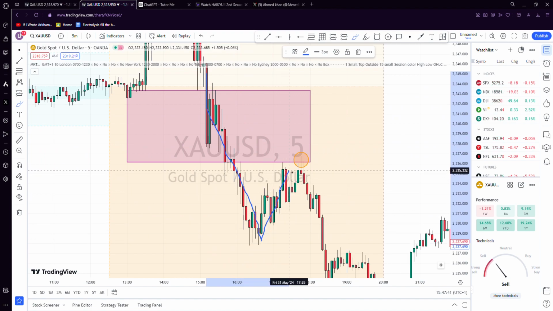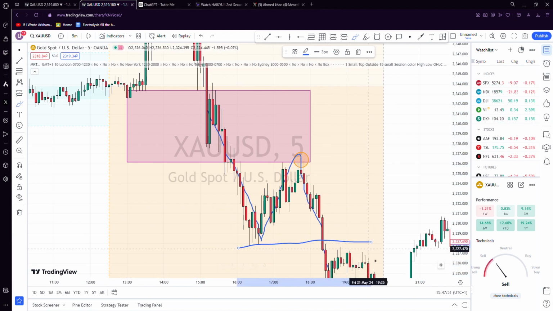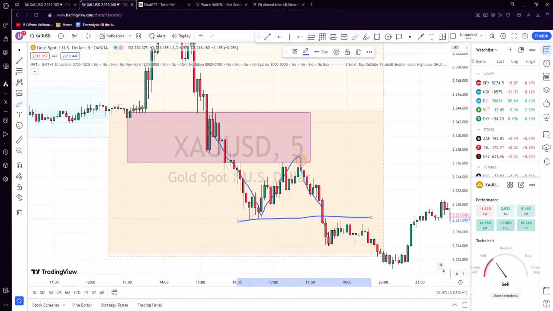Like it pulled all the way, touched into it, went bearish. You get your 3 candles as well, and then it continued going down, and then it also broke, obviously, the low. Can you see how this is piecing together high time frame and low time frame? So that 1 hour fair value gap, coming to 5 minutes, seeing it tapped into it, doing bearish candles, going for a little sell, and then catch it, move down.